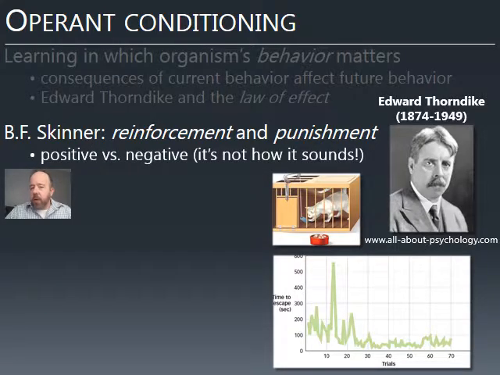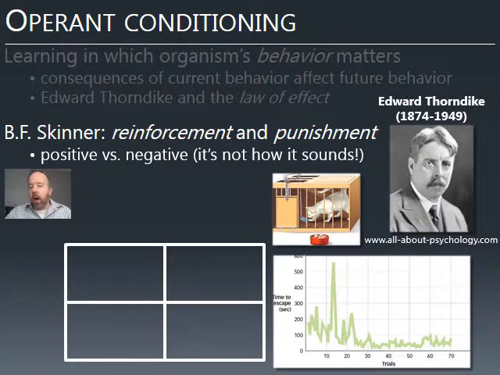He also used the terms positive and negative. And we should be careful here because in our everyday language, positive and negative usually mean good and bad. But that's not the sense in which Skinner was using them. He was using positive and negative more in the sense of positive and negative numbers. So something positive was something you added. Something negative was something you took away. It had nothing to do with whether what you were adding or taking away was desirable, just whether you were adding or taking away.